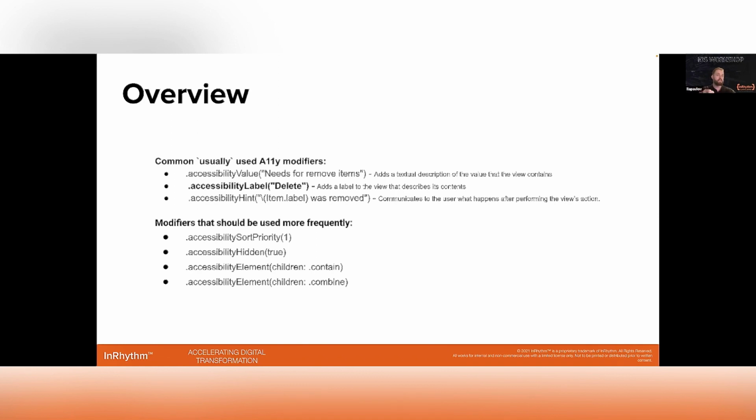Accessibility element children: contain and combine, we will discuss the difference between them. Technically, contain is when we group a couple of views in one bucket, but all the elements in that bucket are still accessible, like 10 elements in the bucket, we just contain them together. Combine means we merge 10 elements into one, so we have just one merged element. You can think about a row which has a title, a subtitle, some value, something else. We want to combine it as one rectangle that the user just presses on, and have options to reach only that row, not all the elements separately.